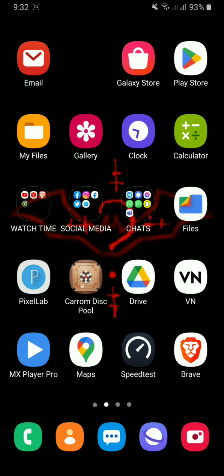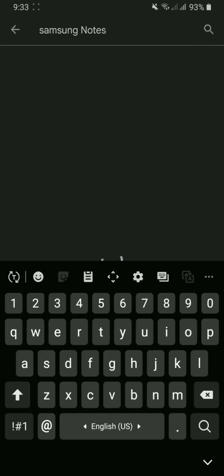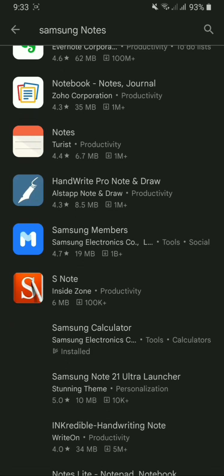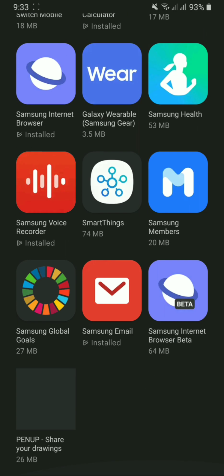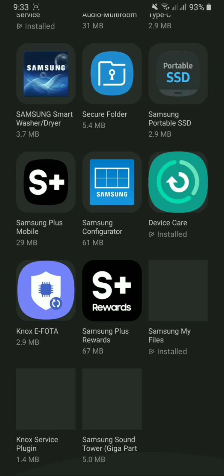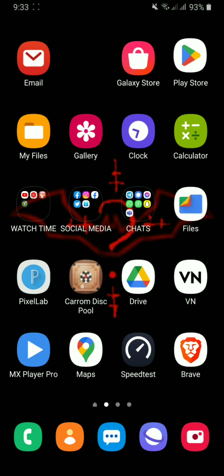Okay, I have uninstalled my Samsung Notes app. Now I'm gonna go to Play Store. Let's see if it is available on it. Let me search here. Okay, I have searched for Samsung Notes and I don't think Samsung Notes is available here. Which means now I'm gonna have to download it from the Galaxy Store app. Let me check the whole developer settings. Okay, here are all the apps Samsung is providing on my Play Store. No, Play Store, sorry. So I can't see any Samsung Notes app here. Now let's just go back to your Galaxy Store and download the Samsung Notes app.